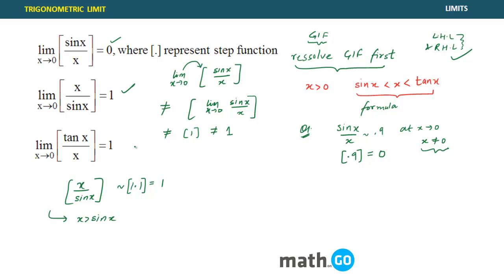The third question, if I take, is 10x by x, right? So 10x, which one of them is greater? Yes, 10x is greater, again the answer would be almost 1. If I have to make another question, let's say limit x approaching 0, this becomes x by 10x. What would be your answer then? Yes, this time around the answer would be 0 because the denominator is greater than your x. I hope this is clear.